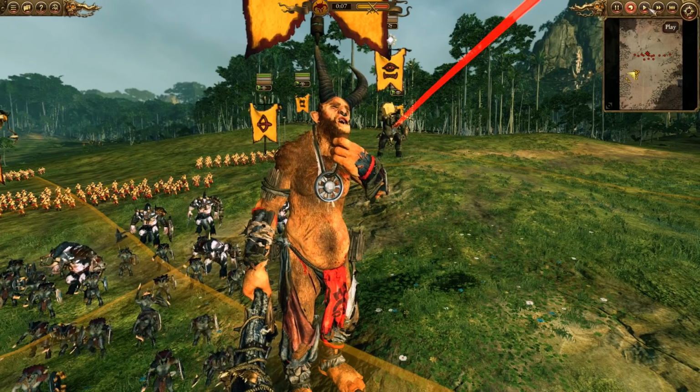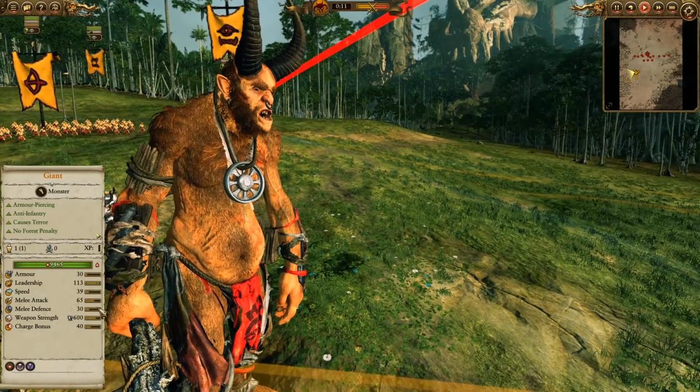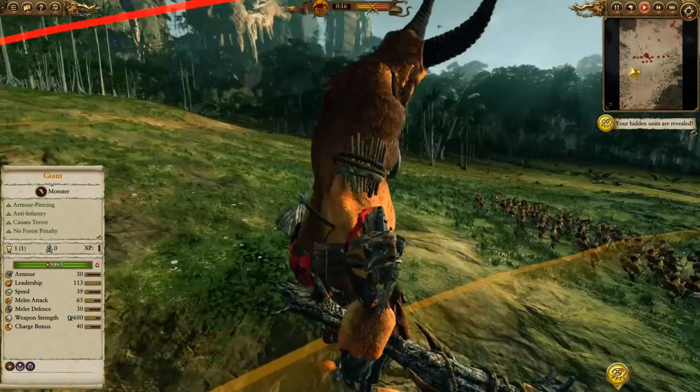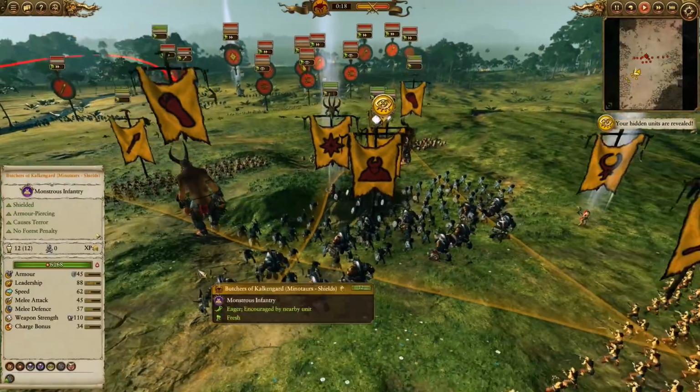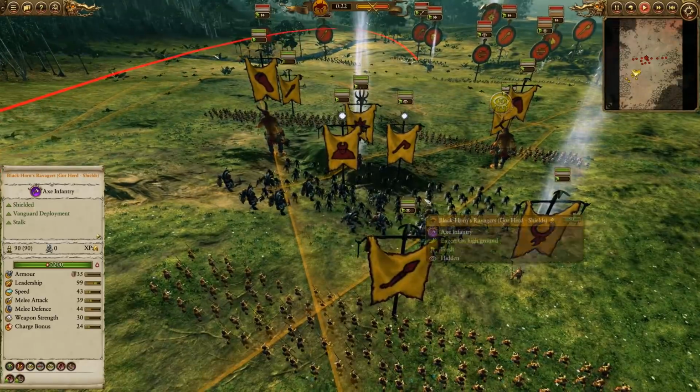and of course the Greenskins. And giants right now are pretty decent. 1500 points gets you high melee attack and massive weapon strength, low armor and pretty slow, but they do hit very, very hard. So today we're going to be looking at a few replays featuring double giants and monster-oriented builds.